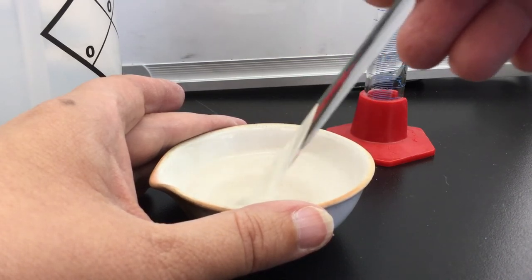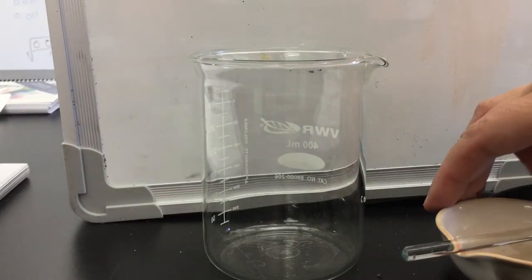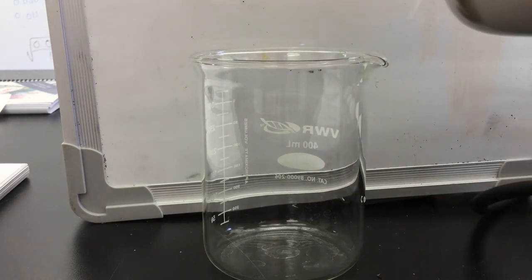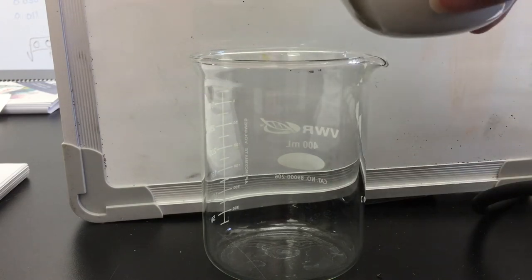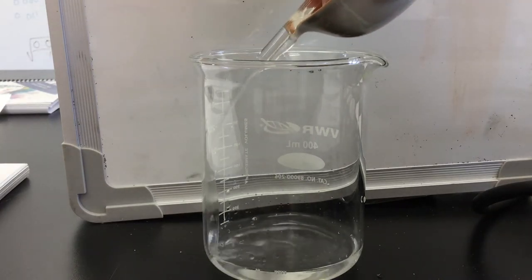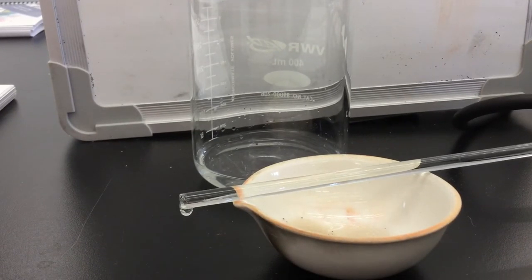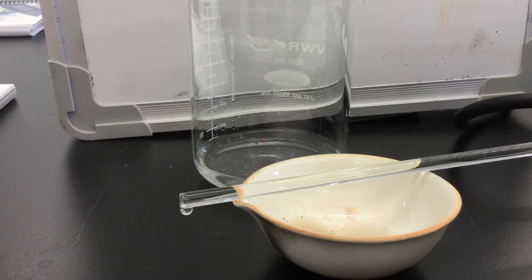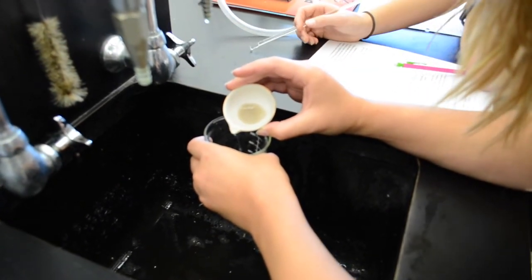You're going to decant your liquid off by pouring slowly while leaving the sand behind. Sometimes it is helpful to lay the glass stirring rod over the lip of the evaporating dish to guide the water — this can also help block any remaining sand from getting out. Chances are you still have a little bit of salt left in here. In order to have a quantitative transfer, we're going to need to rinse the sand two more times with about 20 milliliters of deionized water and combine those portions of water with the other water in our beaker.